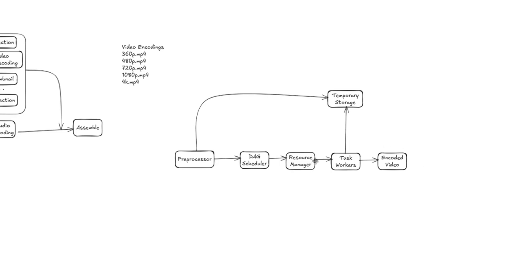And now the last one, which is final assembly. Once all video tasks and audio tasks are complete, the system merges video and audio streams. It packages them into HLS or DASH formats. It generates different manifests. It uploads everything to permanent storage. And finally, marks the video as ready to stream. This is the moment the video becomes playable from the CDN.